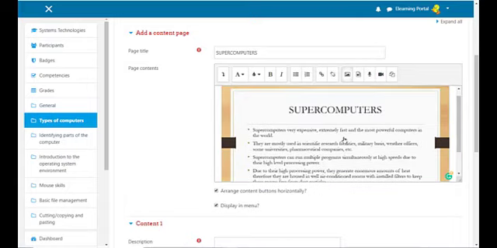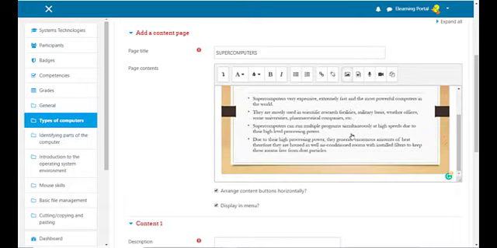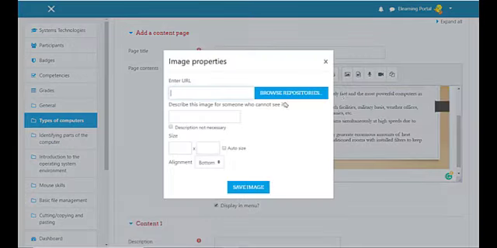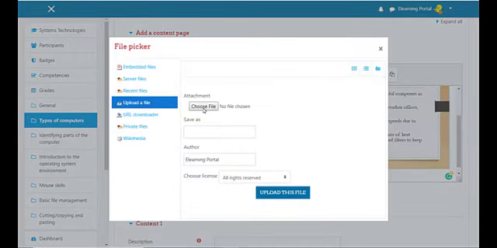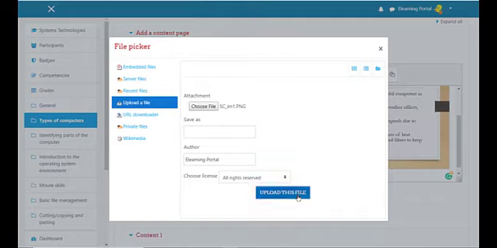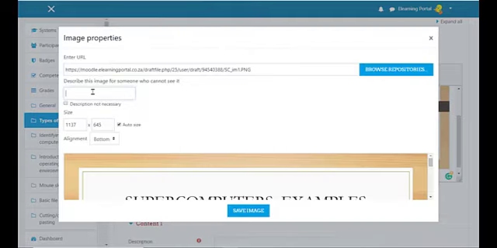So here is our first slide, the text. Let's click next to the slide and here you'll see your mouse. Just press enter on your keyboard and you see your mouse is flickering at the bottom, and we'll add the slide at the bottom. So let's click insert again, browse, choose file, and we want to add the image 1, open, upload this file. Let's give it a name.